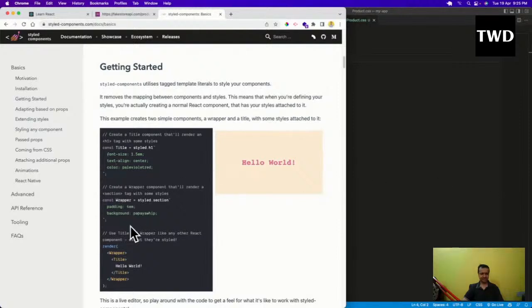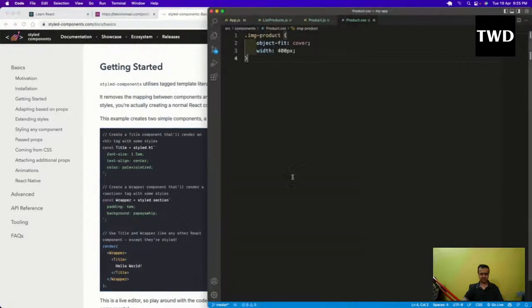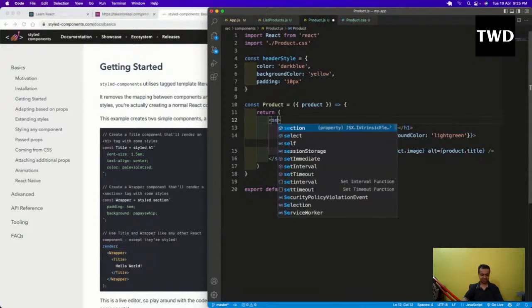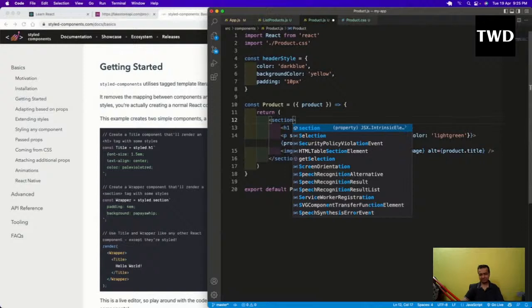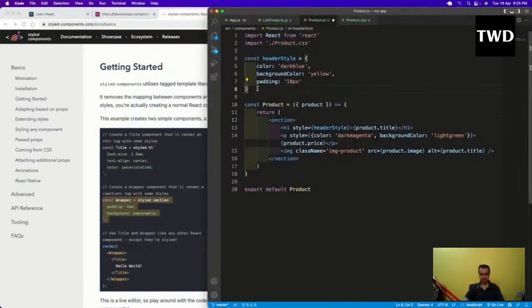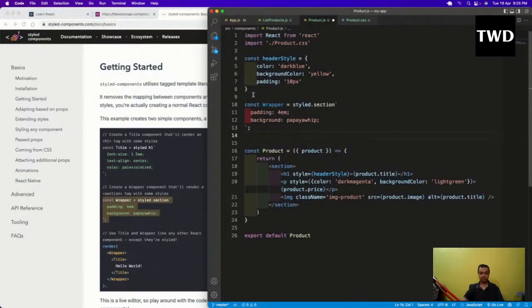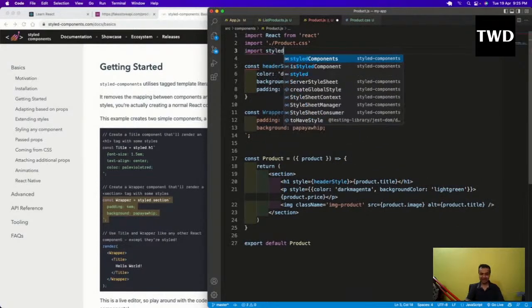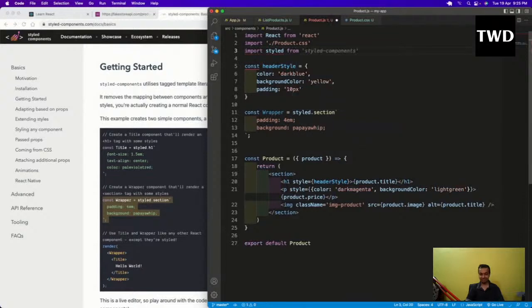Suppose I need some wrapper kind of a thing. Like this, they have given us the section. Section is like a div. I have this section, and now I'll write something for this section. I will copy from here, const. One more thing we have to do, we can mix and match things also. We have to import this, they have not told: import styled from styled-components.